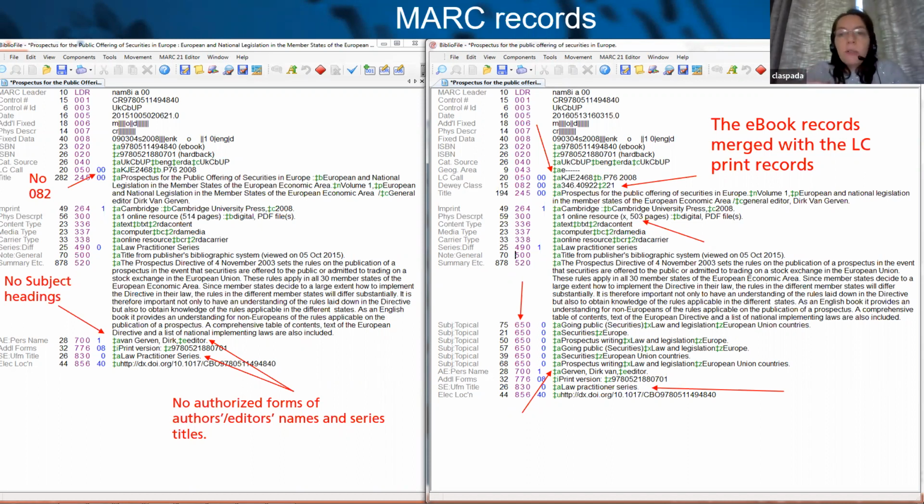Titles could change, subtitles could be or could not be there, and the order of the authors or editors in the statement of responsibility can also change. And the date of publication too. So it's not just a matter of merging and that's it. No, I still have to open each ebook and check that the information is correct.